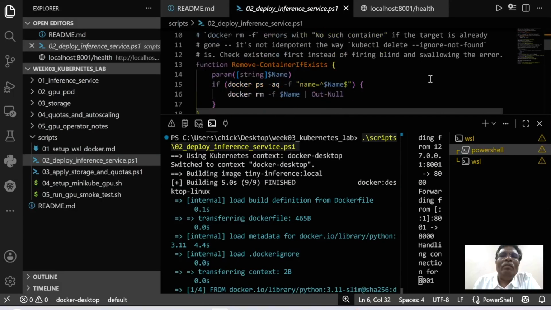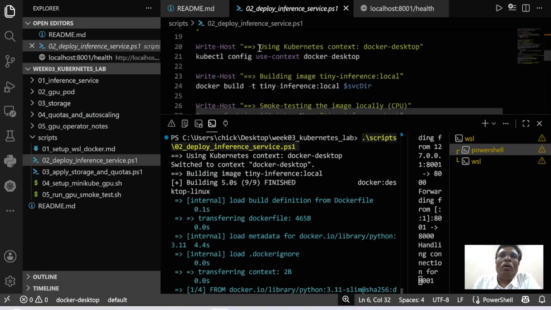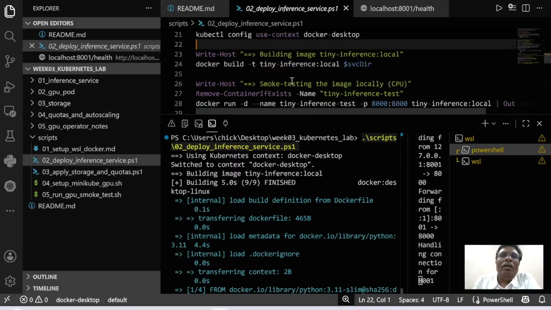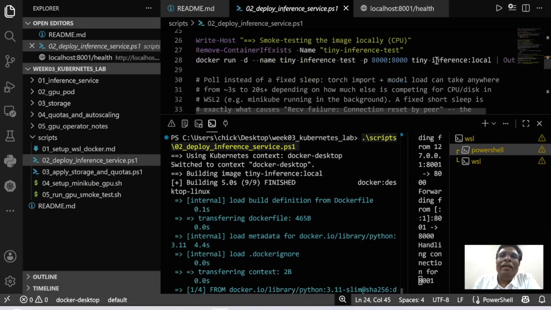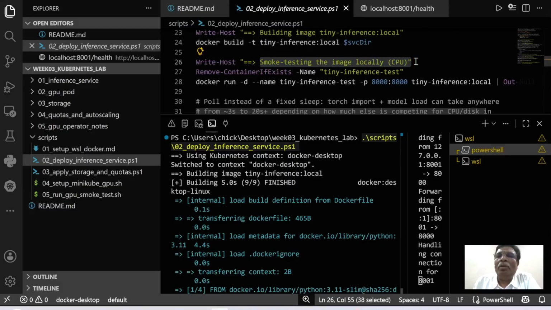Here we are using the Kubernetes context docker-desktop. We are building an image, tiny-inference:local, and then smoke testing the image locally on a CPU.